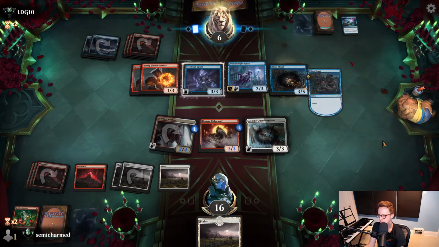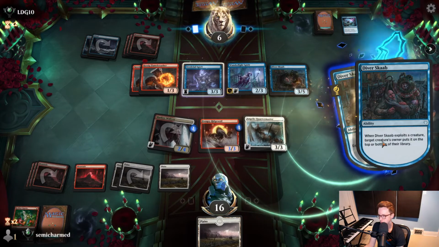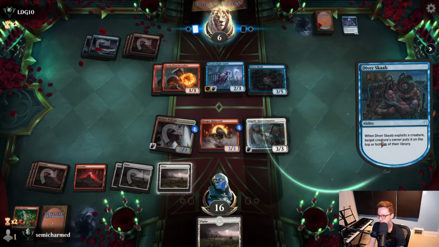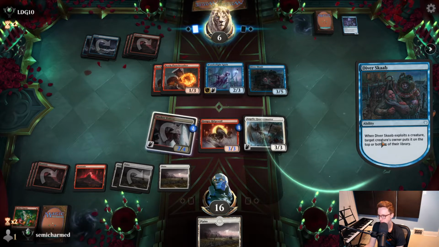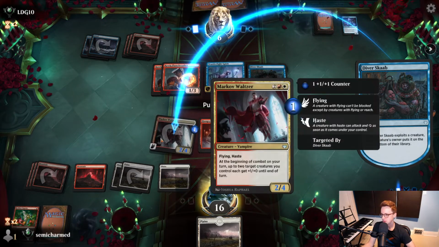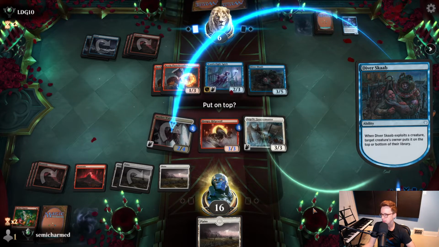Diver's Scob. Real nice one. Okay, so they're probably going to put Waltzer on top. That makes sense. Putting Quartermaster on top would not be great. And we'll definitely... Does this have haste? It does. Yeah, we'll put it on top then.